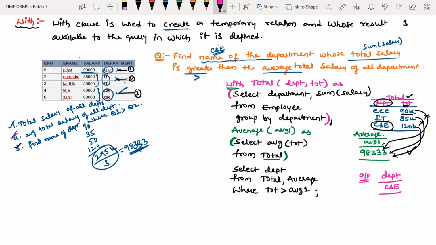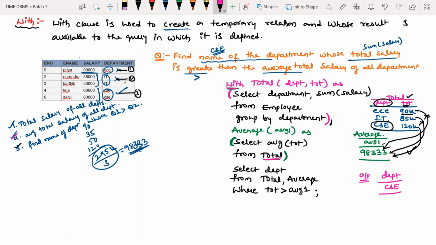Any complex query, any query, you can divide into subqueries. After dividing into subqueries, you create each query output as a temporary table using the WITH clause. The output of this temporary table can be used as input to another query.